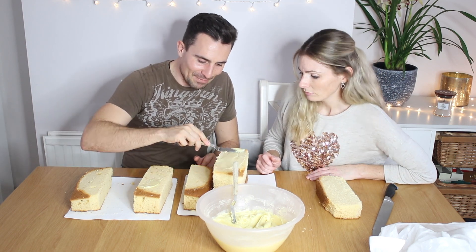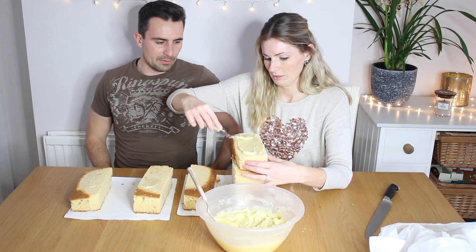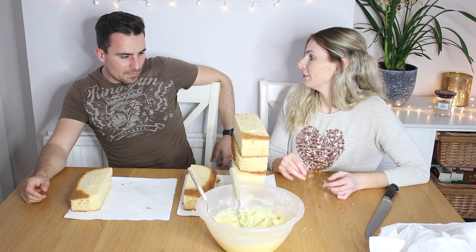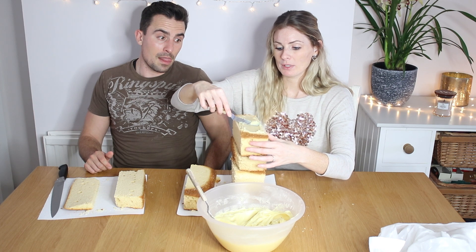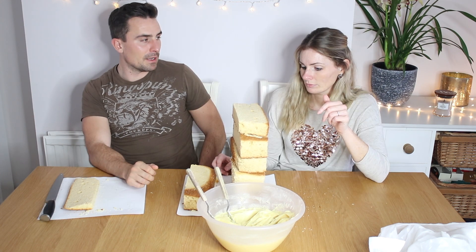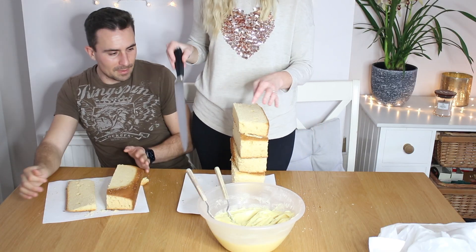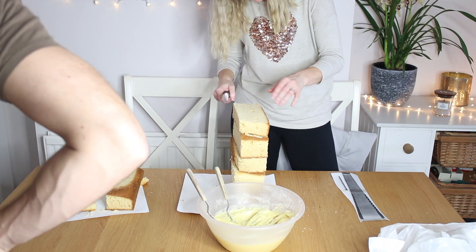I'm pretty confident mine isn't level so we'll just have to see how this goes. This isn't going to happen — it's too big. We should have done one this size, should have done the centre down. Also the other massive barrier we have is that this ganache is not really enough of it, and it's never going to set because it's made with a vegan cream I've never used before. Just because we can't have normal cream. This in my opinion is not going to happen. It's not too late for us to get a dowel — it is too late because it needs to be anchored in the board. Or we'll just go smaller. Give me the knife, I'm just going to cut it down. I'm not sure I'm an advocate of the freestyle approach that's about to unfold.